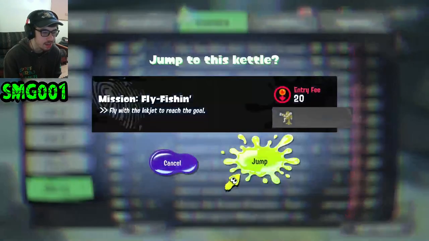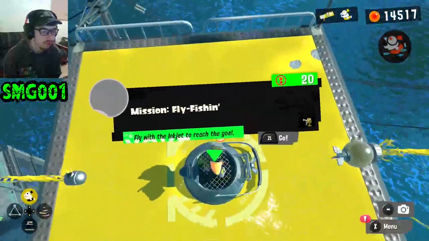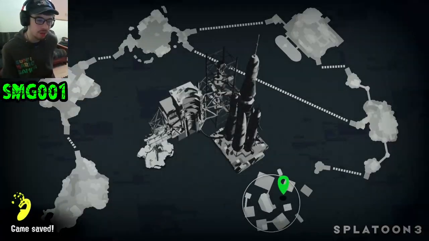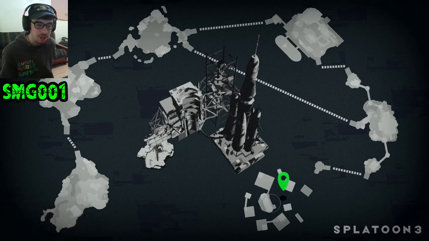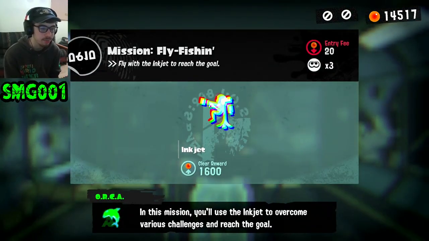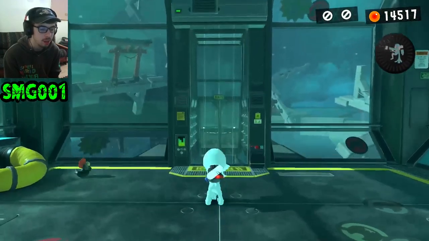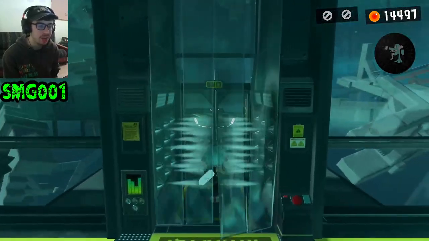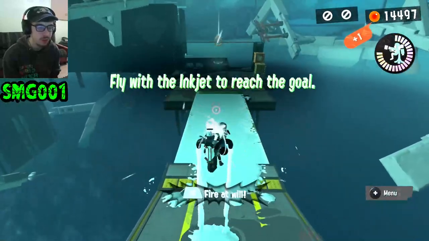Number 10. Fly with the inkjet to reach the goal. Oh, I think I remember this in Splatoon 2 Octo Expansion. It was one of the levels. Inkjet. Yep. Can't use that. Can't use that. And then Small Fry is staying with me. Fire at will.